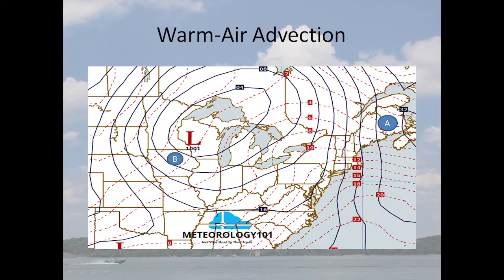If you look at the system moving to the northeast, that's a typical steer on a low pressure system. It could move directly east, could push to the south, depending on where a high pressure is, basically steering this, or what's steering it in the mid levels. But typically these low pressure systems over the Great Lakes region will push to the northeast. So if you have that strong of a warm air advection at point A, and a low pressure system pushing into that area where point A is, then you'll likely have an intensification of this low pressure system.